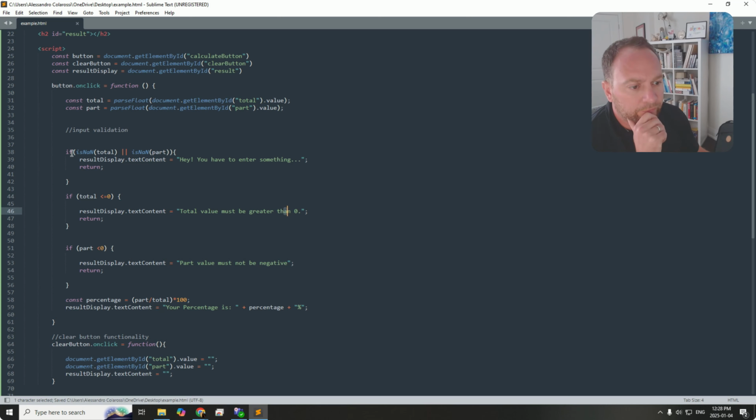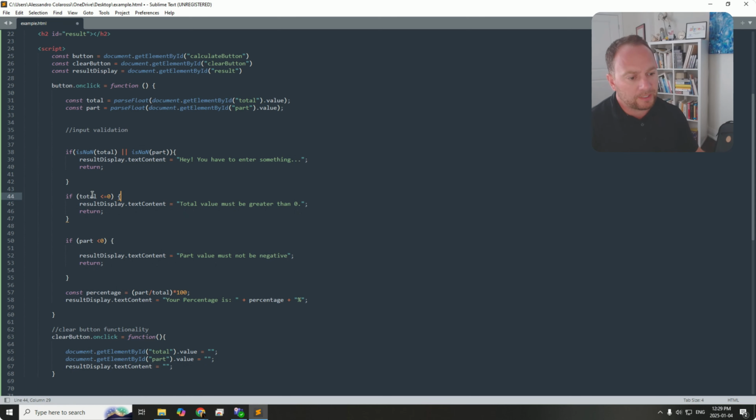So we've got here, if it is not a number for total, or it's not a number for part, catch that. If that exception is true, make the result display, our H2, make its content say this, and then end the function, because the logic is over at that point.